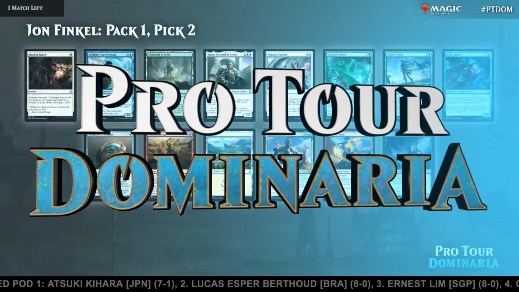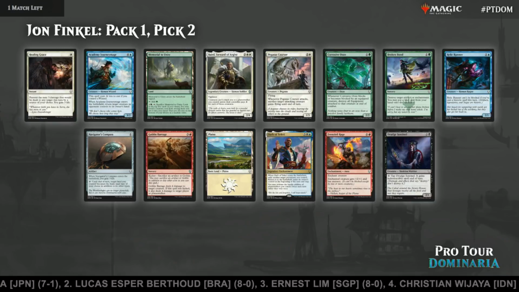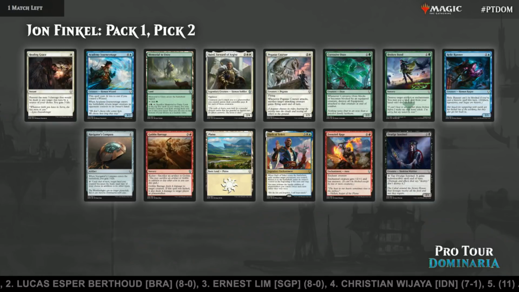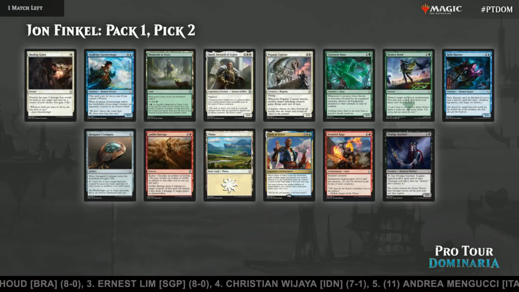There's an Academy Journey Mage. We see a Goblin Barrage. There's a Legend there in Baird. What are you thinking about as you go through this? So there are only really two cards in this pack, the blue card and the red card.